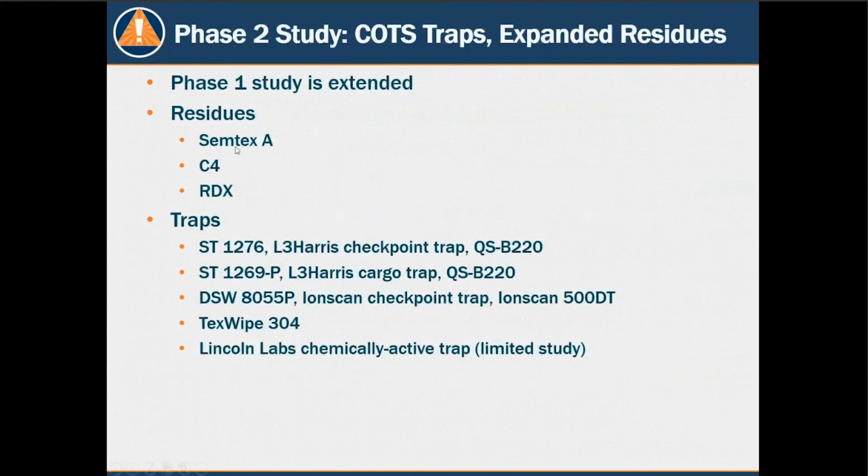We're continuing our study now, and we're moving forward to look at a slightly expanded set of residues. We've brought in Semtex A, and now we're using some commercial off-the-shelf traps that are currently qualified for use in air transportation security environments. We have the Tech Swipe as the carryover, so we have some consistency to the prior study, and we're using Lincoln Labs as some chemically active traps, and we're going to involve them as well to see how those work. We are just at the beginning of this particular study. COVID got in the way and shut us down for about 8 months. But I'm looking forward to sharing these results with you as they come online sometime next year.